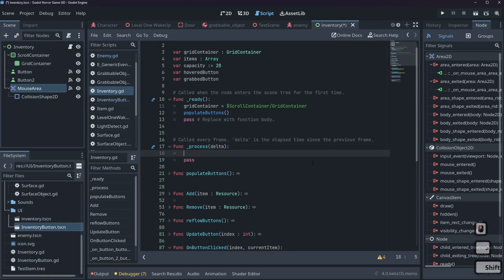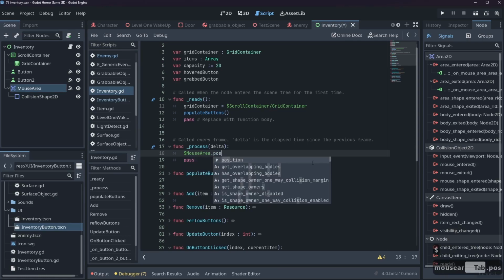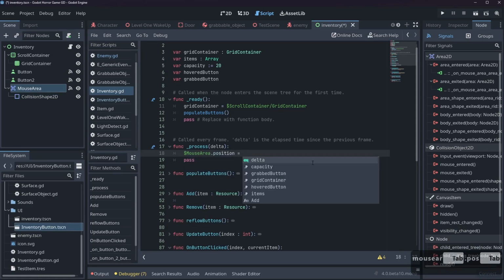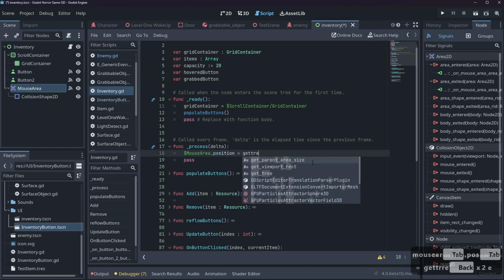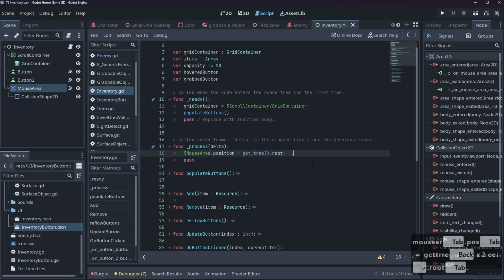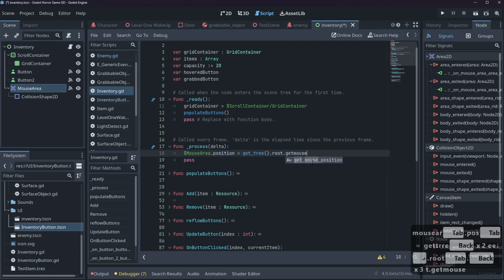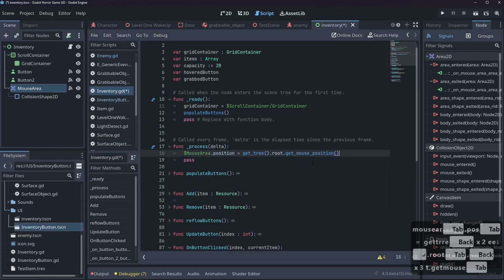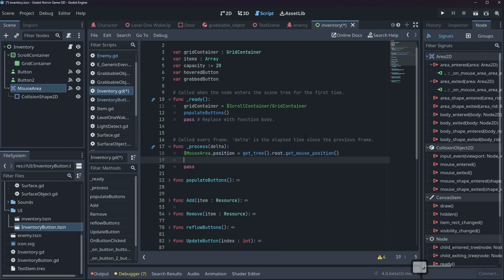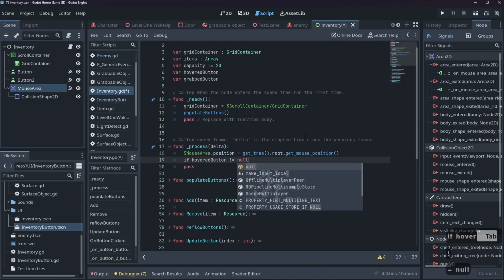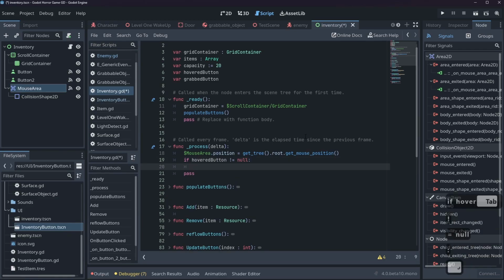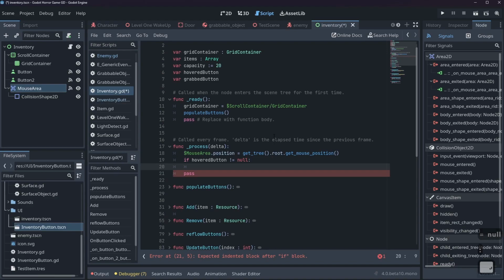So we'll just say $MouseArea.position is equal to get_tree().root.get_mouse_position(). And that'll allow it to follow my mouse. And then we need to know if we're over a hovered button. So if hovered_button does not equal null, then we can actually do the rest of our code here. So we know that our mouse is over top of a button.